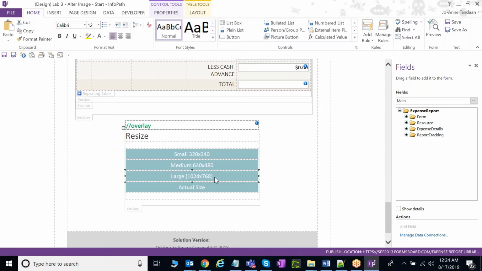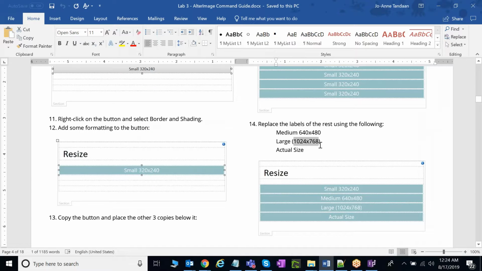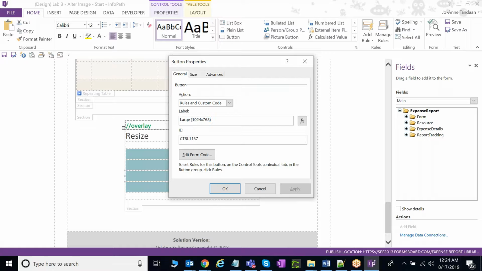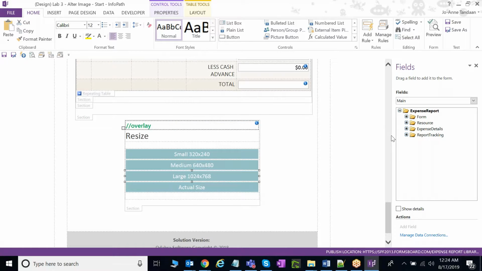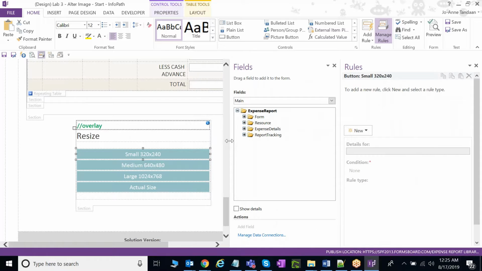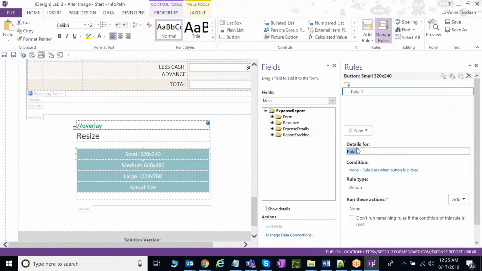You don't have parentheses on small or medium. That's just a formatting issue, right? You can just take those out, right? Yeah, parentheses. Sorry. Okay. There you go. Yeah. Just a typo.